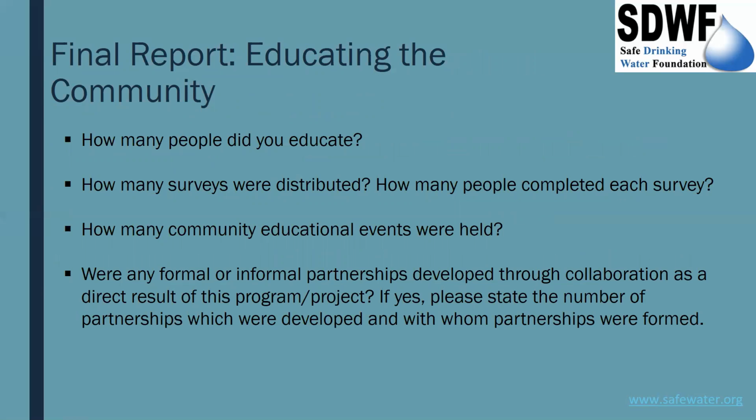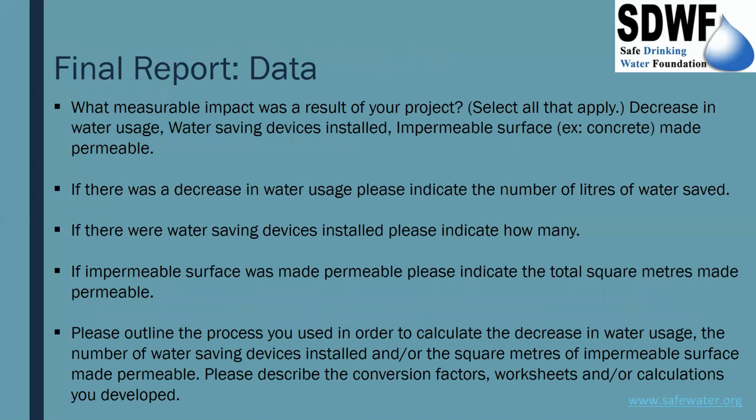And you also need to report on how many people you educated and how many surveys were distributed and how many people completed each survey, how many community educational events were held, whether there were any formal or informal partnerships developed through collaboration as a direct result of this program or project, and if yes, the number of partnerships and with whom partnerships were formed. And obviously you'd have more information about how you worked together and what you did together in your description of your project. And then we also need your data.